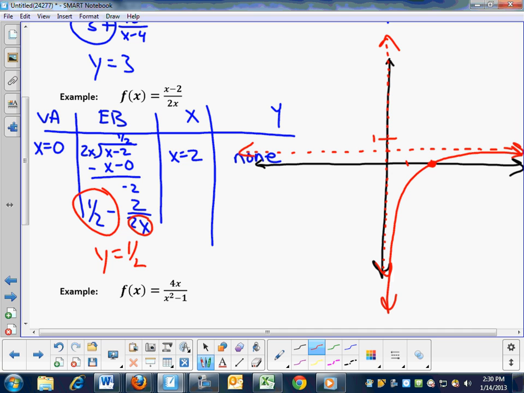A lot of times it will be kitty corner, but we got to make sure. What point could you plug in to check? Yeah, let's plug in a -1. Something over on this side. -1 minus 2 over 2 times -1. And we would get -3 over -2, which is positive 1.5. So I have a point right there. So is it going to be in the top or bottom? Top. That's my graph.